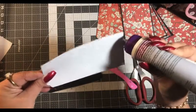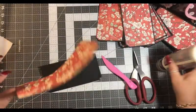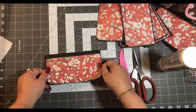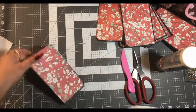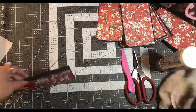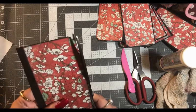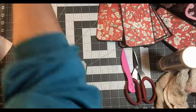You don't need a lot of glue because you don't want to oversaturate your paper. Just want enough to allow it to stick down and become strong as you go. Don't want to put it on the wrong way. Let's get our rag again. You can press down as you go. Trim off this edge. And then we'll ink that up to blend it in.